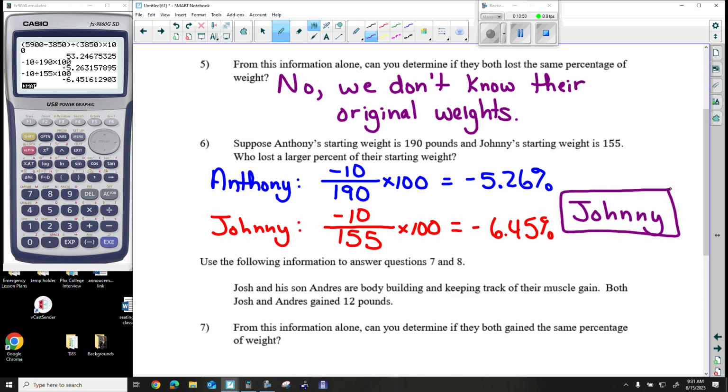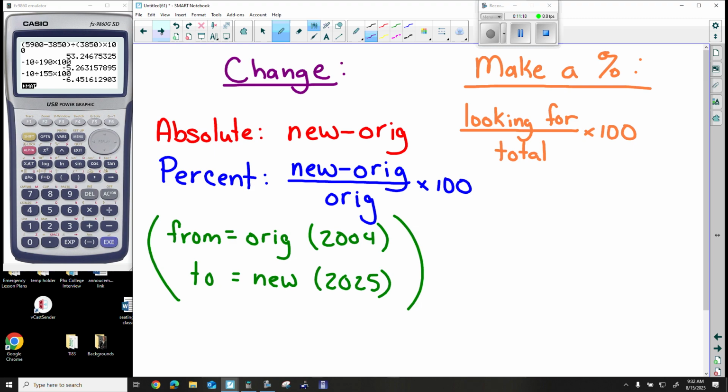All right, so the other problems in this assignment are just mimics of things that we've already done. If you need to go back and watch potentially the 2.3 video or the 2.2 video, go ahead and make sure you do that. But this should be pretty much it for today. It's big time percent change.